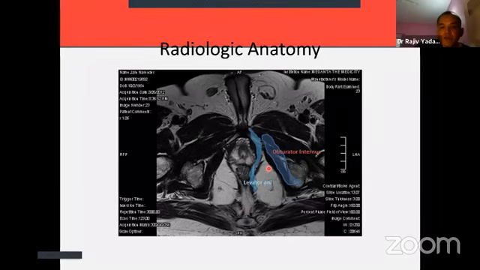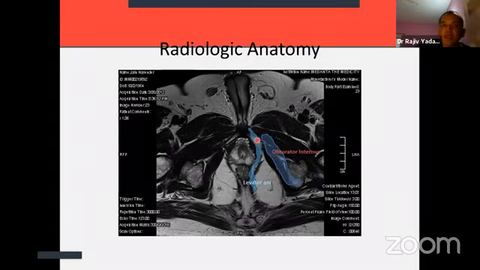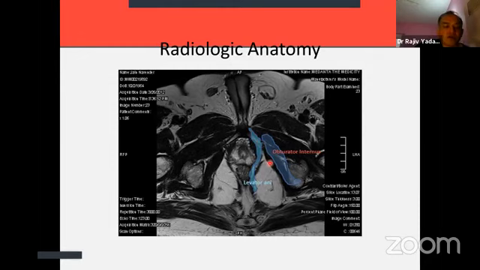I remember one patient who had polio in childhood. He was around 60 or 65, the father of one of the doctors. I could clearly make out that polio affects the skeletal muscles. His obturator on one side was almost replaced by fat. So just by looking at the MRI, I could make out the effect of polio on the pelvis. On that same side, although polio usually does not affect the levator ani, the levator ani was also not as bulky compared to the other side. In that situation, we told the patient that his chances of incontinence were higher than usual, and he chose to take another treatment. So this is how MRI also helps us in better decision making.